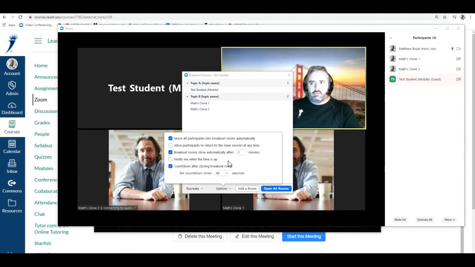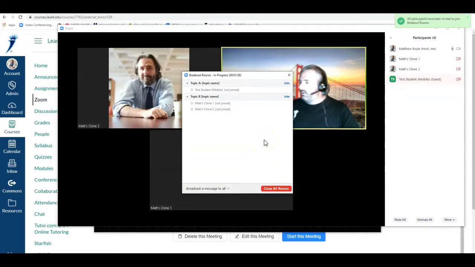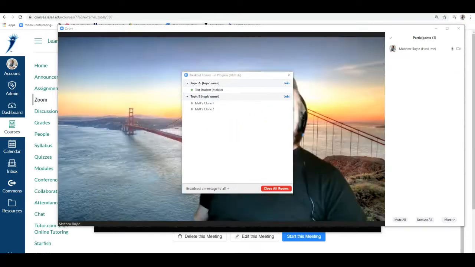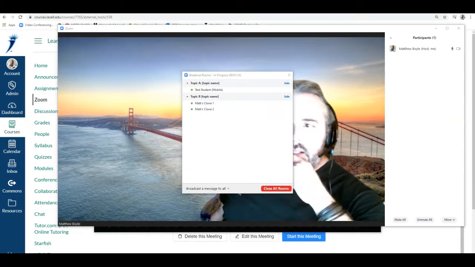So the countdown will let them leave the room on their own naturally. And you can choose what that timer is set to. So I'm going to hit open all rooms and it will prompt them to go in. All right there. Yeah, it happened automatically. It just put them in because I said put them in automatically.